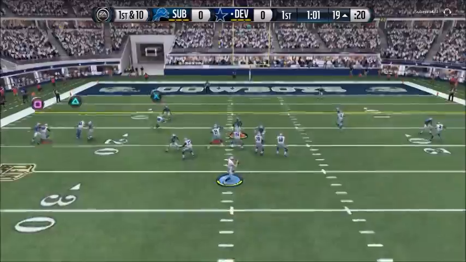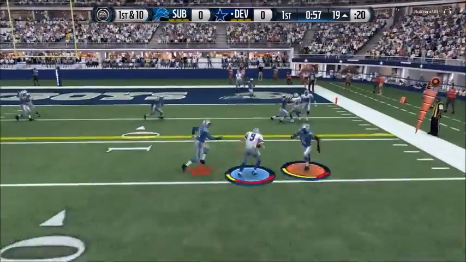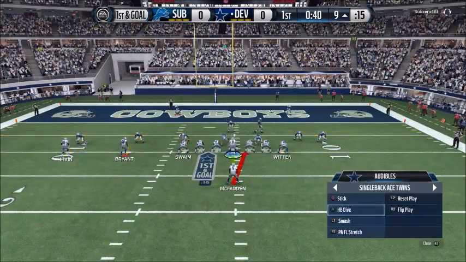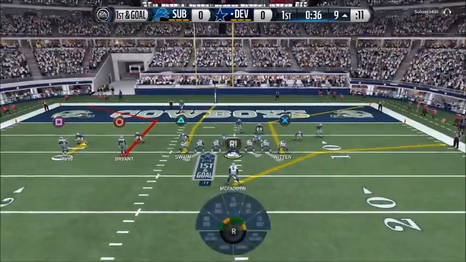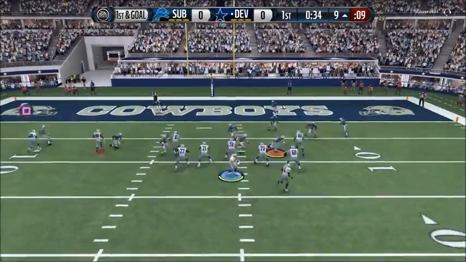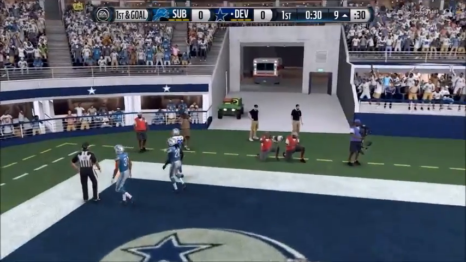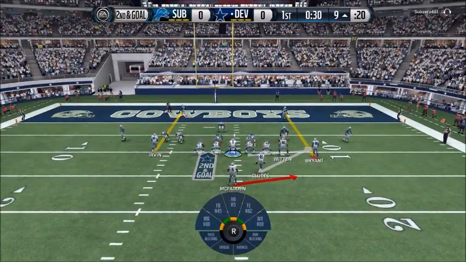I'll go to a different route when needed, but I'm going to roll out with Romo here. And this might be the first time all series I've actually managed to pick up a first down rolling out with Romo. So, little personal achievement there for me because I never roll out with Romo just because of how slow he is and how prone to injury he is. Because if he's getting hit, he's going to fumble and he's going to get injured because that's just the way Tony Romo is.